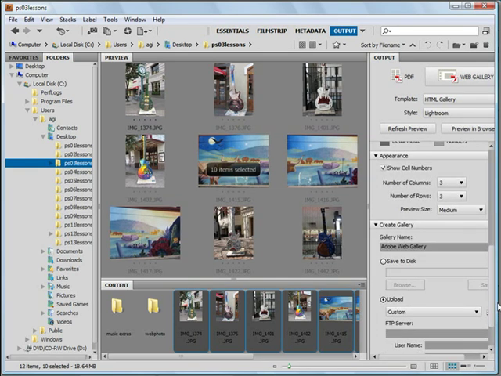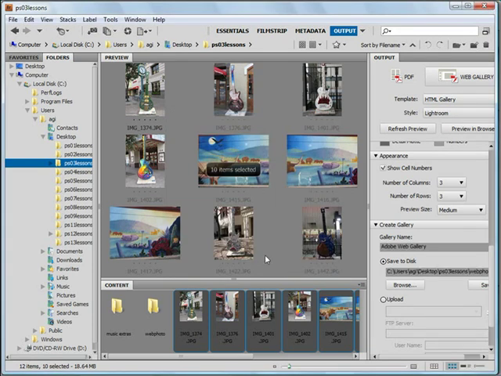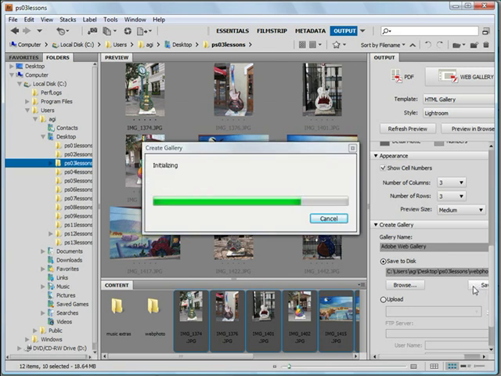And in this case, what I'm going to do is save this all to a disk. And I'm just going to choose Browse, and I'll go out to my desktop. There we go. And on my desktop, go into my CS4 Lesson file, and there is a folder that's just sitting there waiting for me to use, or you could create a new folder, it's up to you. But I'm going to use that folder that's there, and then press save, and it goes to work.